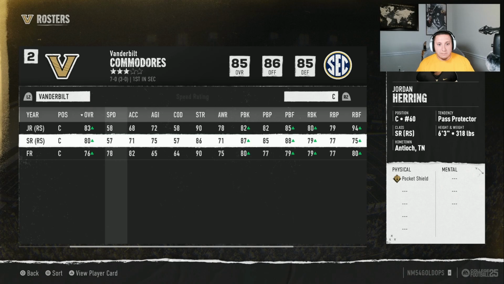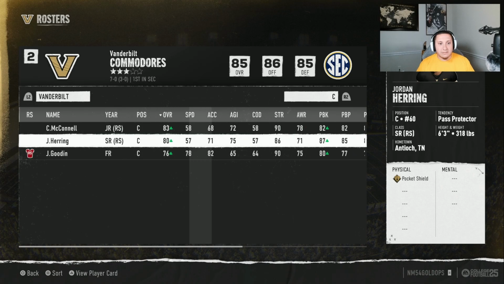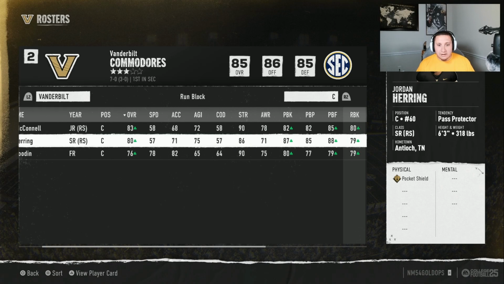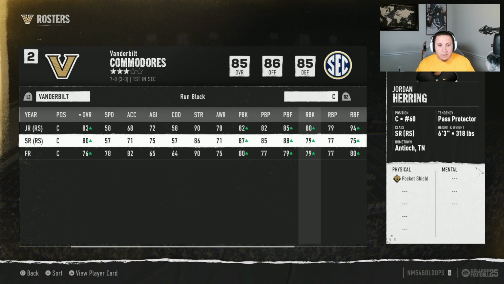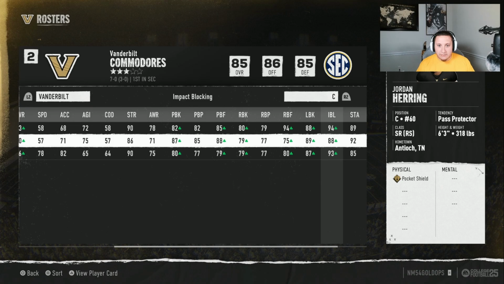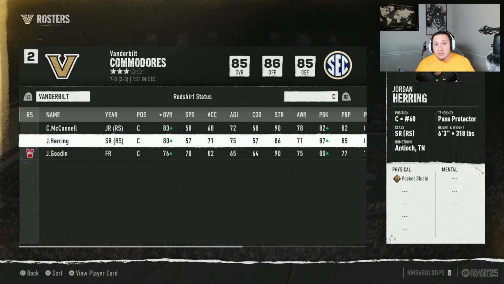Likewise, this senior that is backing up on my center position, I'm actually thinking, now that I'm looking at him, I'm probably going to move this guy to tackle to start next game because his strength isn't all that good. He's not really going to be a great center. His impact block, lead block aren't necessarily the best in the world. He's not super athletic, so not really going to play guard for me. But, man, he's got crazy pass block power, pass block finesse. This guy should probably be starting at tackle for me over one of those other guys. So it's a good thing I'm making this video.